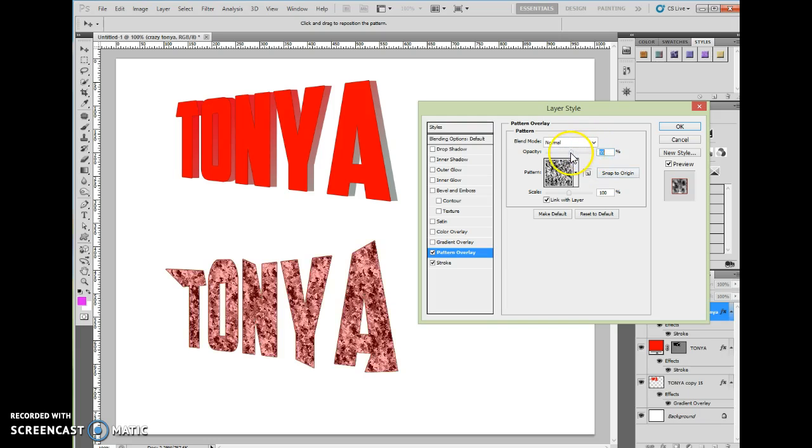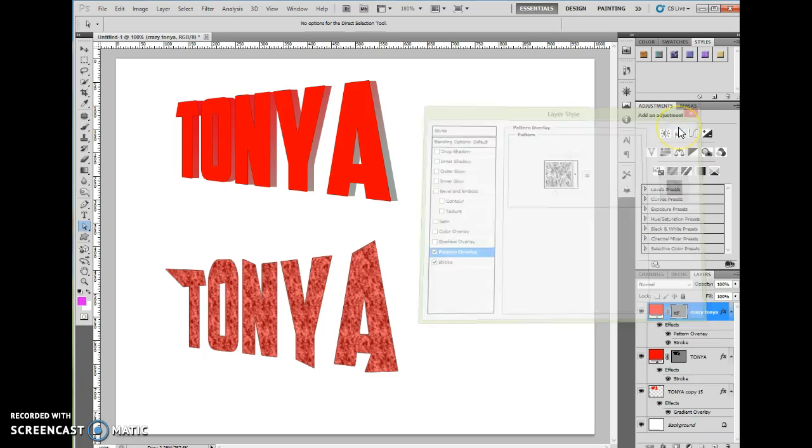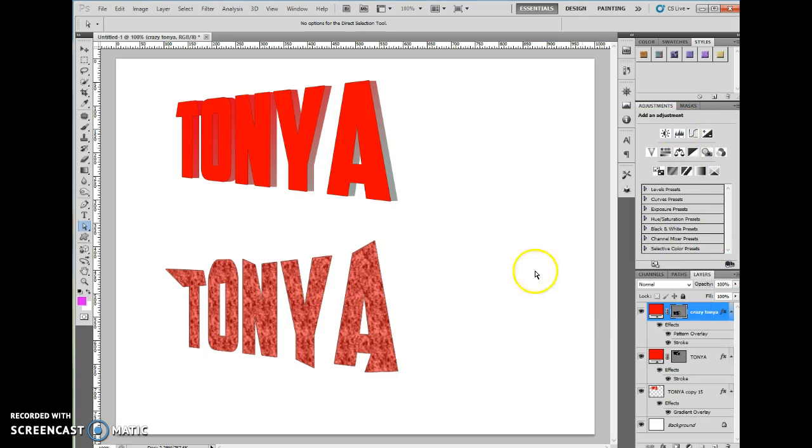This is the opacity, which is how see-through that is. Right now, the texture is completely overtaking it. So if I want that color to show through, I can start pulling this back a little bit and letting some of that color blend in. If you go all the way, you'll lose it completely, so you don't want to go all the way out there. You can also scale it, how big your pattern is or how small your pattern is. So if you're wanting it to be tinier, you can scale it down, like so. All right, isn't that fun?